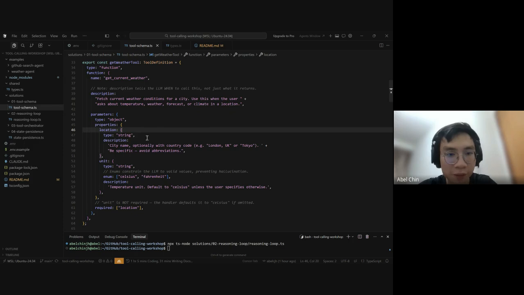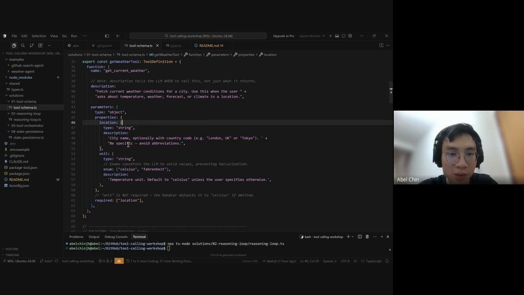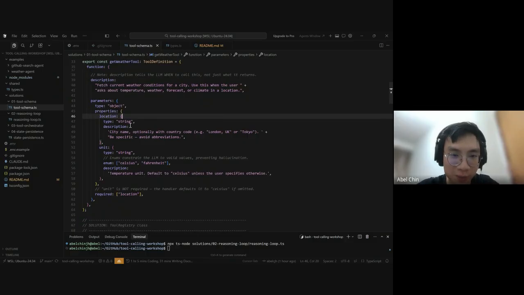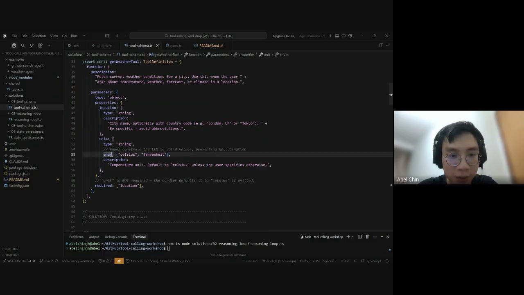And then you have the description of a particular input, which is the location. For weather data, you want to know the location first. The LLM needs to know the location you are talking about to get the weather of that location. So that is something specific for this tool. And then unit as well, Celsius or Fahrenheit. Enum, by the way, is just to list out named constants.